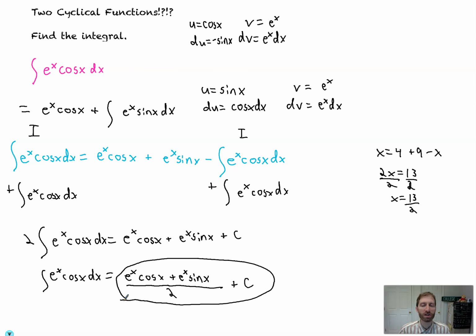So when do you know to use this strategy? Anytime you have 2 cyclical functions like this multiplied together, go for this strategy. It is not simple to recognize until you've done it the first time. And then after that, you know when to stop using integration by parts once you've gotten minus the original antiderivative. Then you can solve for that, treating it like it's a variable. Oh, beautiful. I wish we could do it more.